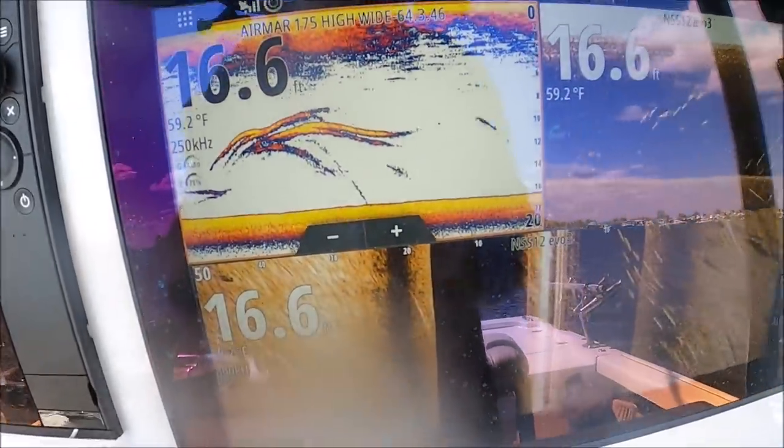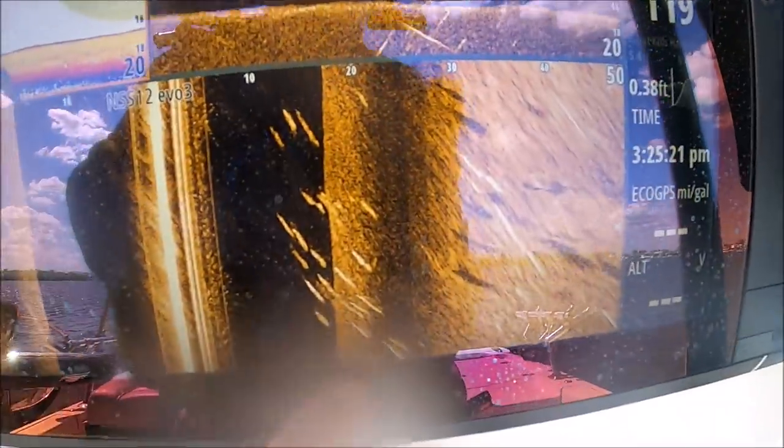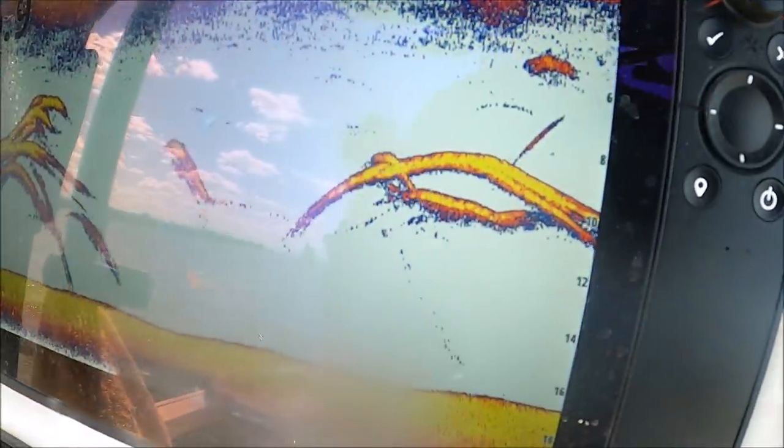We are drifting left to right, okay? We're drifting to the starboard side. Look at all these fish we're about to run over because we're drifting left to right. Look at that, guys. Giant school off to the right. Returns are here, shadows are there. Because they're far apart, we know they're high in the water column. You can see here they're high in the water column.